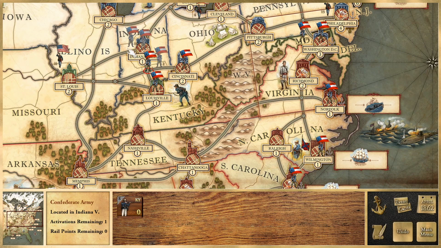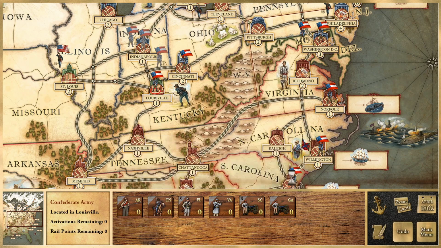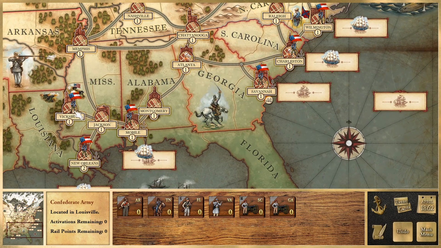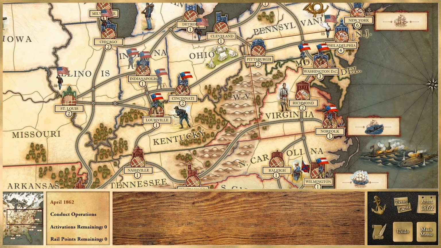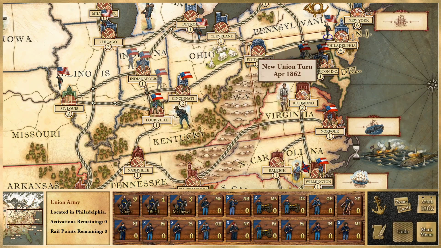And I'm actually going to send this unit north to merge into this army. And then these 6 can march. Oh, my activations are done. So I was going to march and join with this stack to form the army, but I won't be able to do that. I'm out of activations. Do I have any more rail moves? No, I have nothing else. Okay, so I think I'm done. Let's see what the Union does.